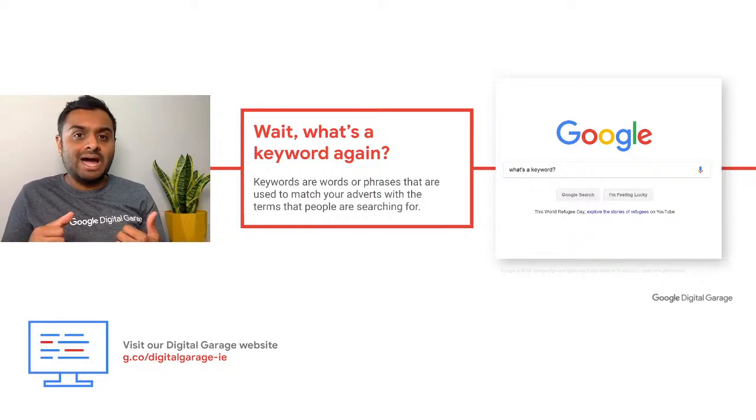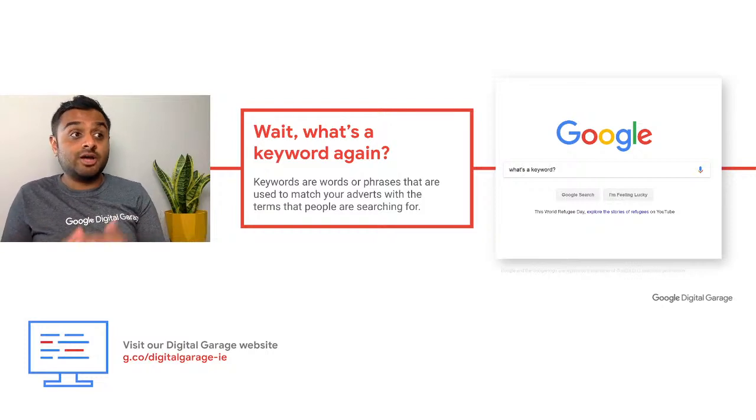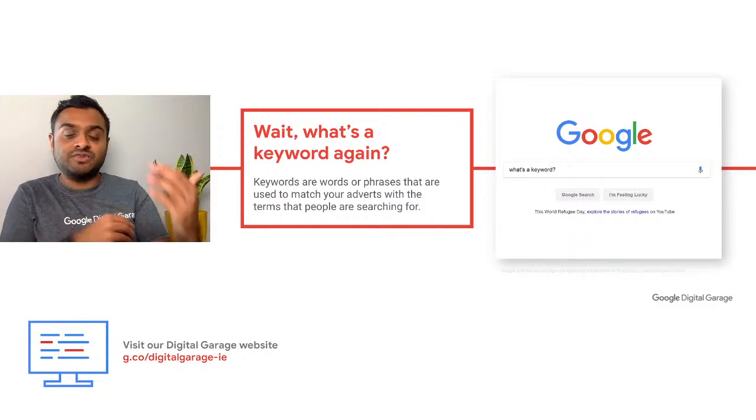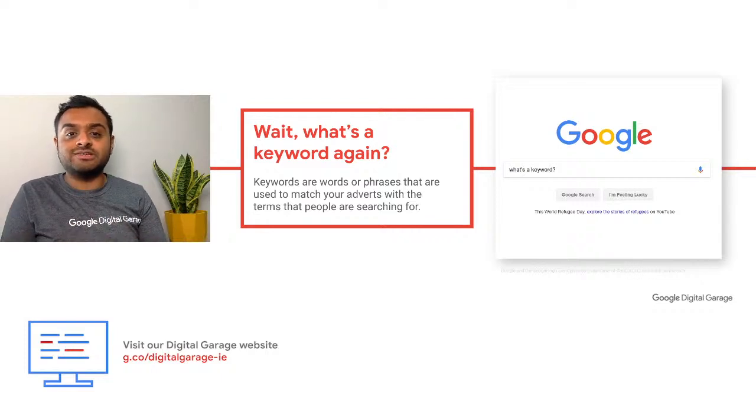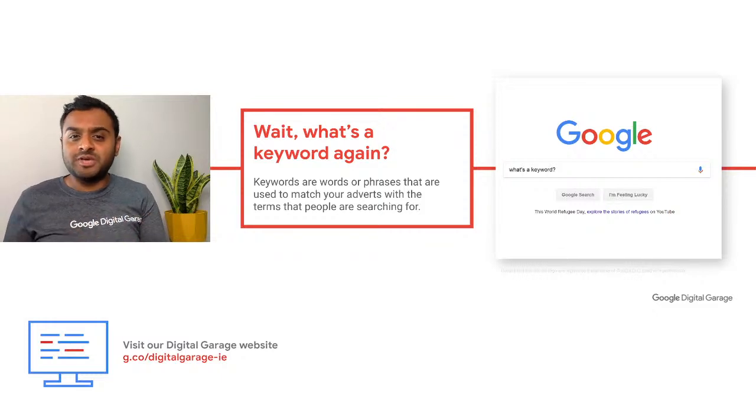Now, you might be wondering, well, how can I actually find out what people are searching for? Because we want to make sure that we are having our adverts appear for common terms and common phrases that people are typing into that search box. Well, there's a tool that's built into a platform called Google Ads, and this tool is called the Google Ads Keyword Planner. You can use this tool without having to run any adverts straight away as well. So you can use it as almost like a research base to find out a collection of keywords that you want to then use when it comes to setting up and creating an advert to run on Google itself. So it's very important to identify what people are searching for, especially because our search behaviors change over periods of time.